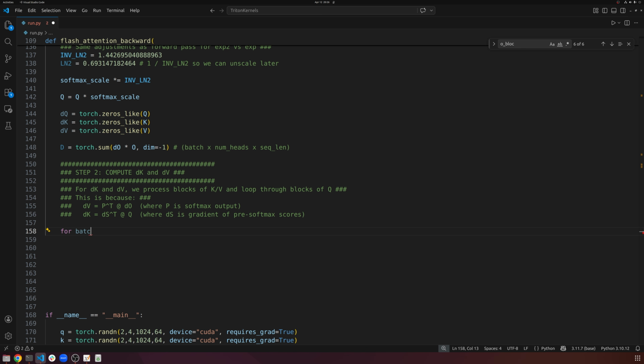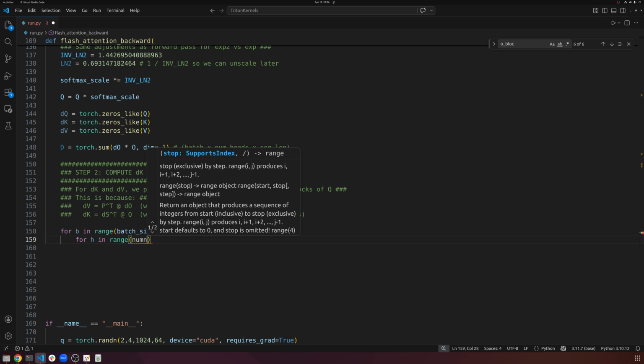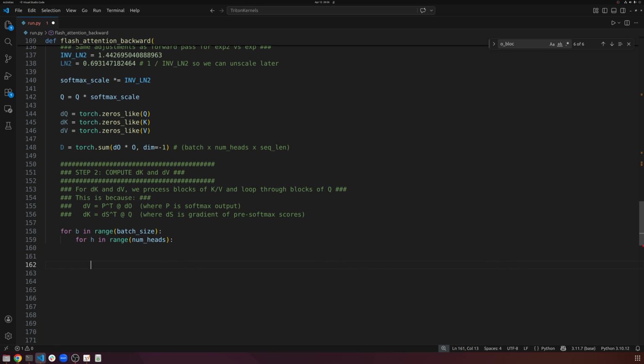So again, just like before, for b in range batch size, for h in range num heads, right? So again, these are the 2 things that Triton would be doing in parallel, but we're doing a for loop for simplicity. And like we mentioned, in the computation of dK and dV, we pick a specific key and value, and then we loop through the queries.